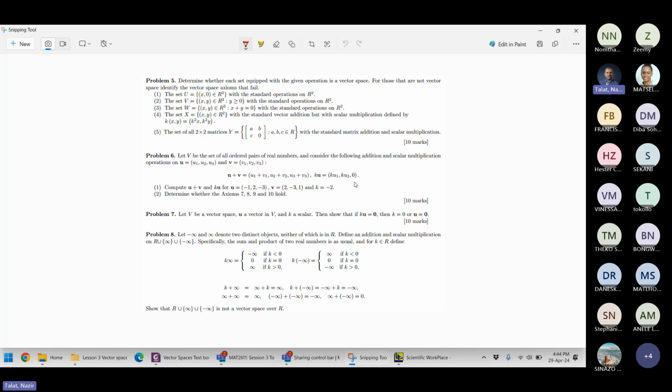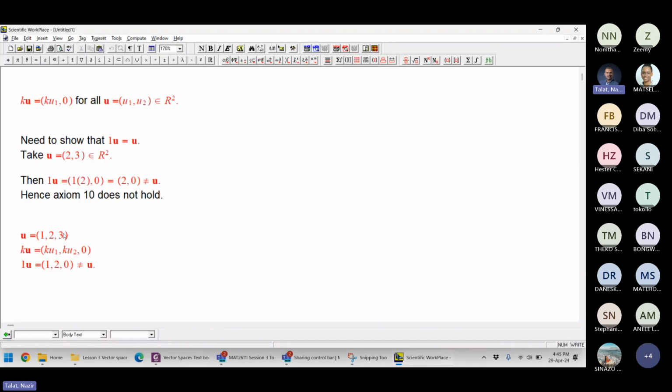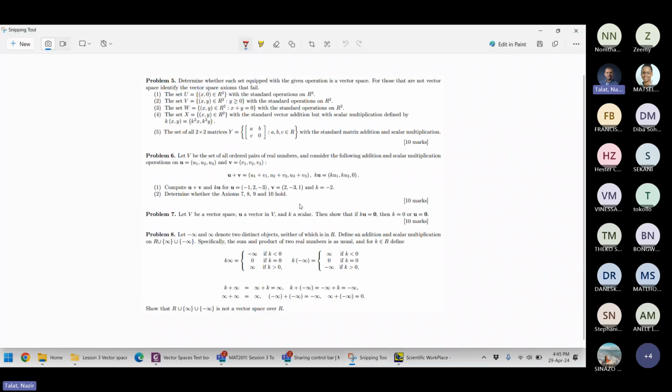If you have a good practice and you mention only one example, say if I take u equal to some counter vector, maybe u = (1, 1) or (1, -1), or any vector, any example, and you show that this law does not hold, hence you conclude that it's not a vector space, then you will get the full marks, because you concretely tell that this is the reason why this is not a vector space.